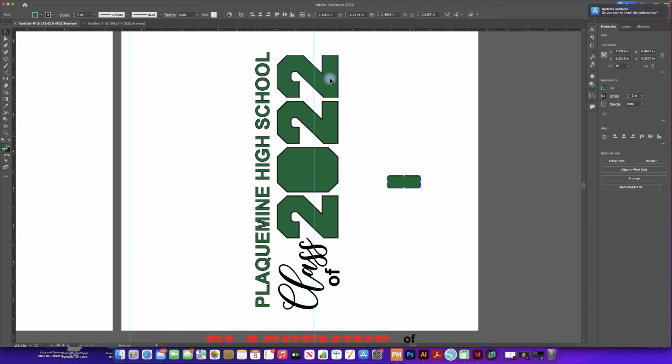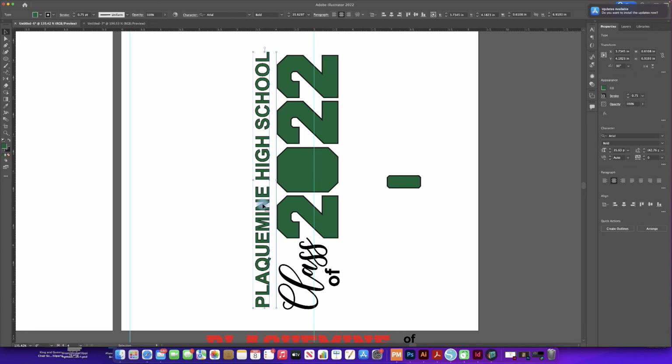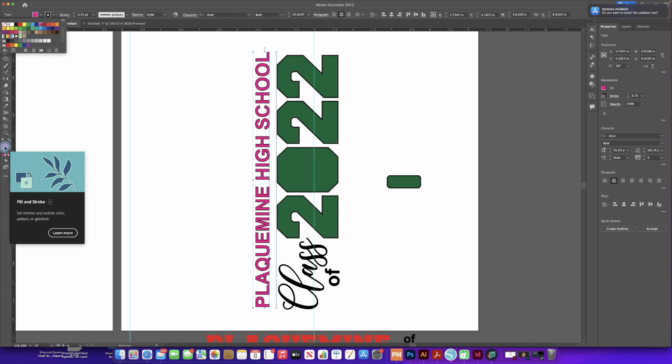Now, one more thing I want to show you is we've talked about how to change color. We're going to go back to our font. There's two ways you can change color. Over here in the Appearance panel, by selecting a color. You can go up here as well and see the same swatches and change color. Over here, there is the fill and stroke.